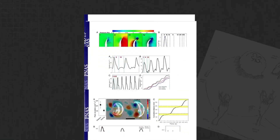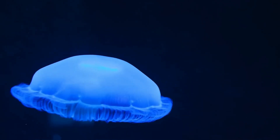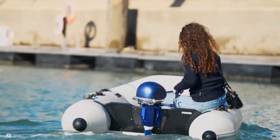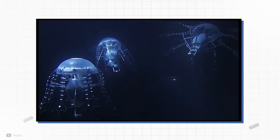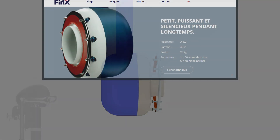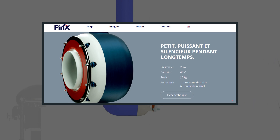To harness this for human technology, a system must replicate that cycle many times per second, since jellyfish are slow swimmers. Jean Dupont Guirma in Paris solved this elegantly. His startup Vinex commercialized the idea. They offer a pump and also a complete boat propulsion system — propeller-free and fully electric — suitable for boats up to 3 tons. The future roadmap includes scaling up to larger vessels. At around 2,500 euros, it's surprisingly affordable. A 48-volt battery can power a boat at full speed for 1.5 hours and cruising speed for 6 hours.